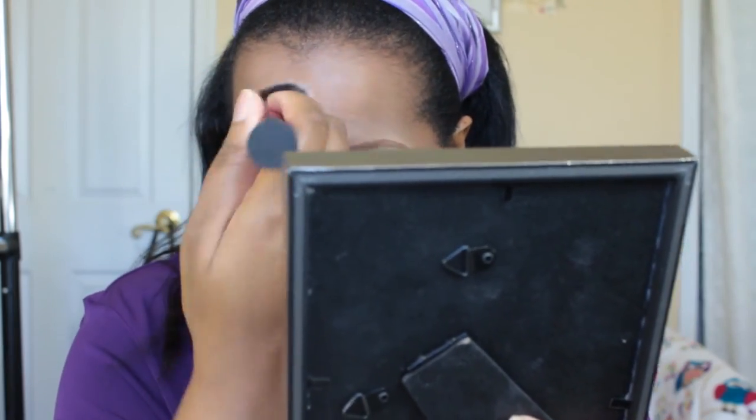I am going to take a little bit of what they call the blush in this compact. It looks more like a highlight, so that is what I will be using it for, just on my forehead and my chin, because I'm going to use a MAC blush on my cheeks, Lovejoy, which I think is highlight enough. So we'll just put a little bit of that here, a little bit of that here.